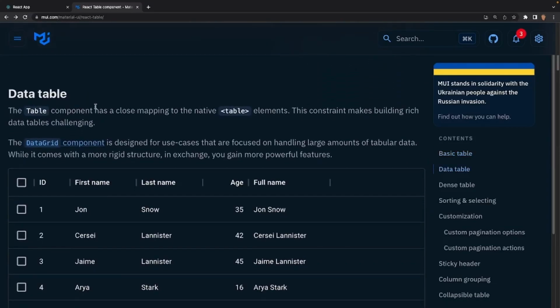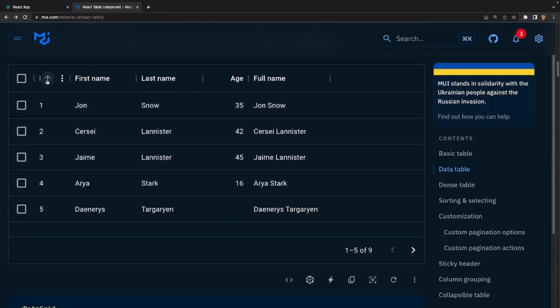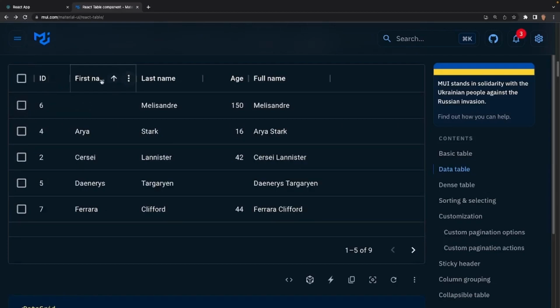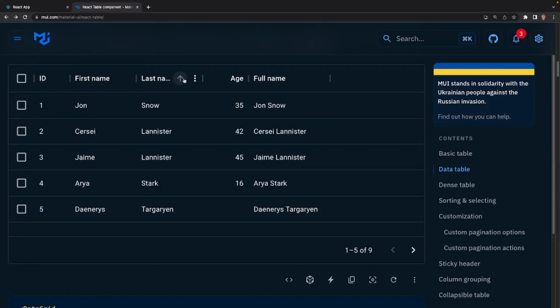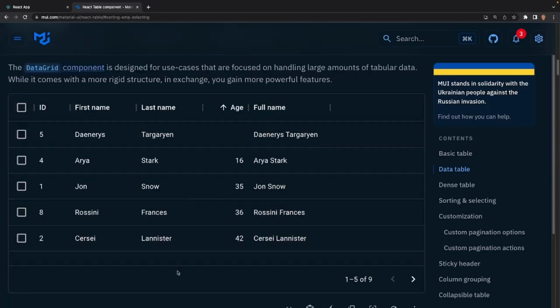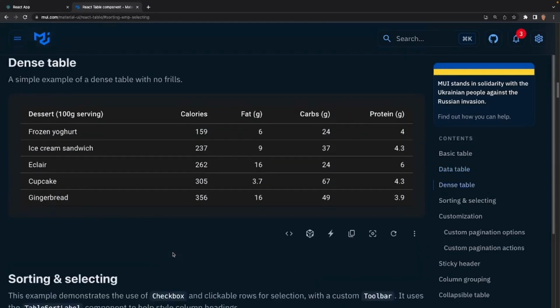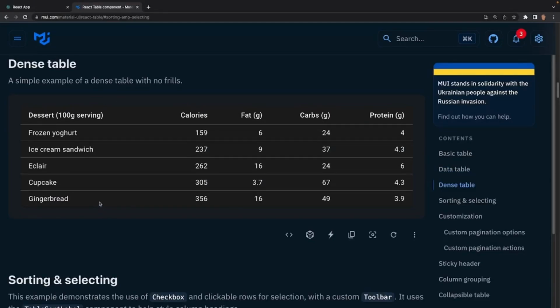Now the really useful thing about this data grid table is that if we have a large amount of data, we're able to use a data table and we can provide it in a more rigid structure so then our users can view all the data in a very concise form. And the really cool thing about this is that we can actually filter through our headers. So if we wanted ascending and descending by first name or last name or age, we can do that. And after that, if we wanted to save some room vertically, we can also use a dense table. This basically removes all the extra padding and makes it as small as possible.